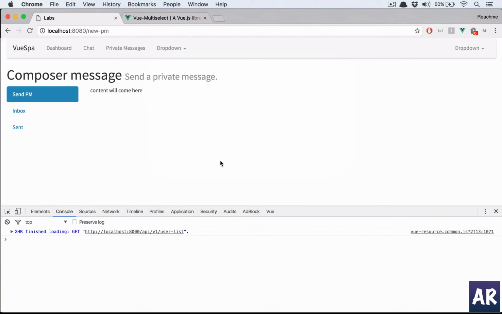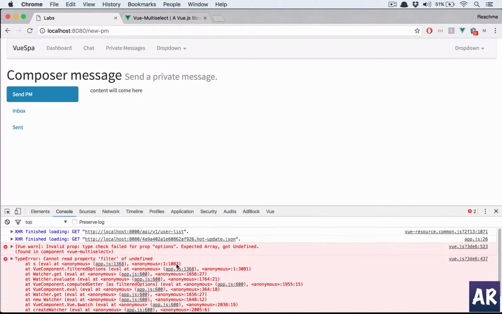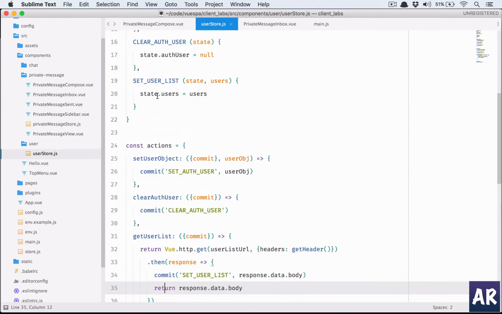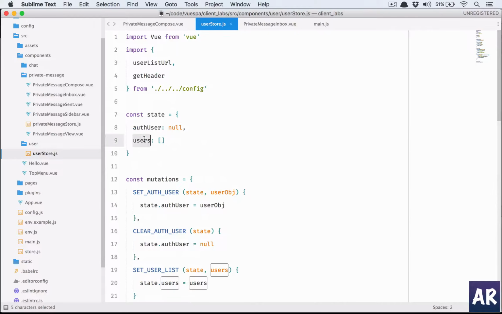Let's see if we are getting that. No. Options expects array, got undefined, which is strange. userStore.users, which is fine. Yes.